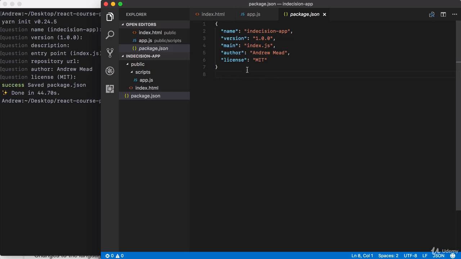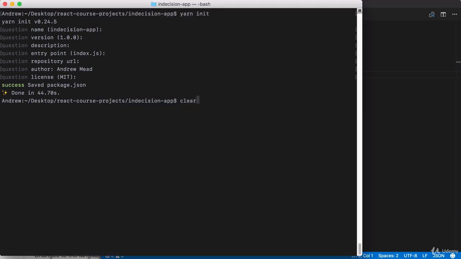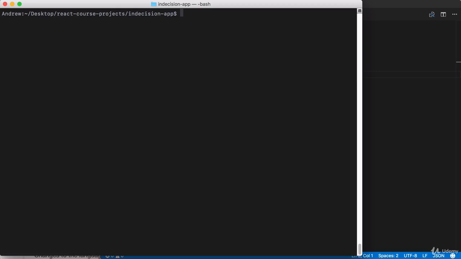Now we're going to go ahead and specify our very first dependencies by running yarn add from the command line, but this time we're going to leave off that global keyword. I'm going to clear the terminal output, and right here we're going to use yarn add. Now we want to install those two presets we talked about. Let's grab the React one first. That name is babel-preset-react, and we're going to lock in a specific version that is at 6.24.1, and this is going to allow us to install that dependency.